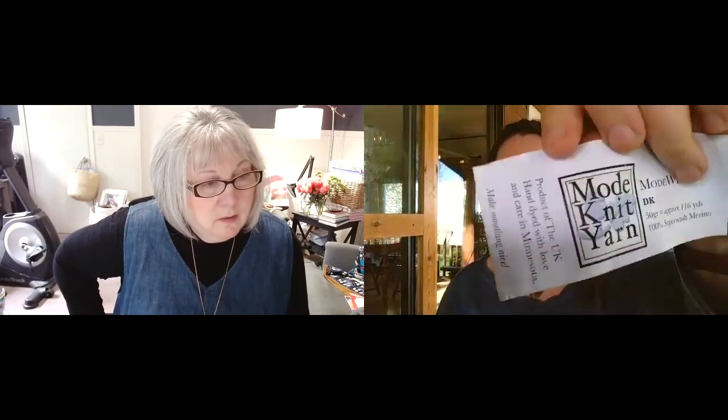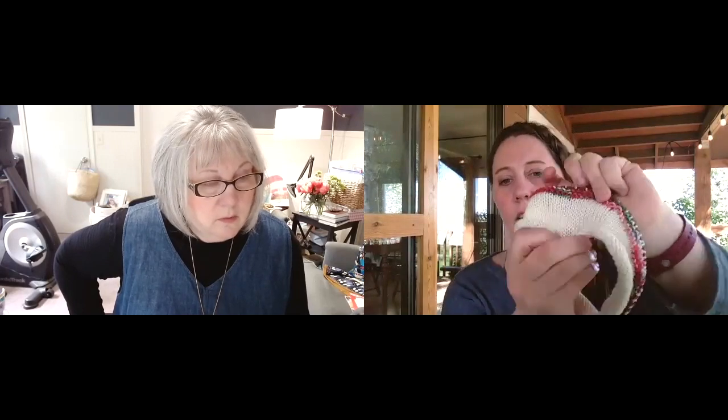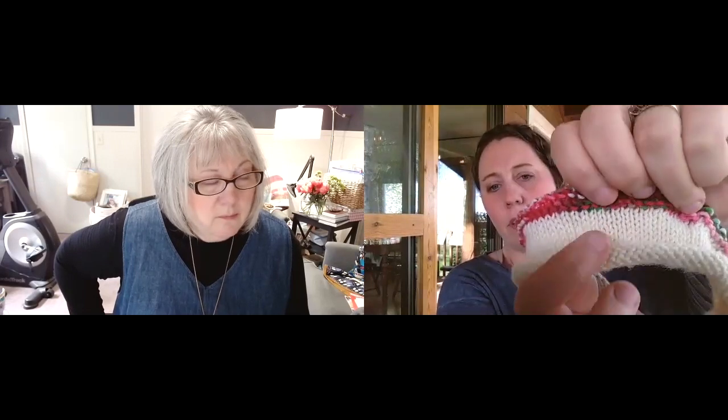It's Malabrigo yarn. So if you're looking for a good yarn, this is soft. It's superwash merino and it is so squishy. It's really nice to knit with. Here, let me see if I can, there we go. It has kind of a pearl knit slip pattern in it to make this. Let me see if there's a better picture of the actual hat. Pictures aren't really, oh, here we go.